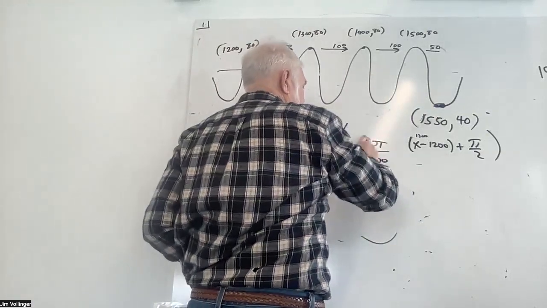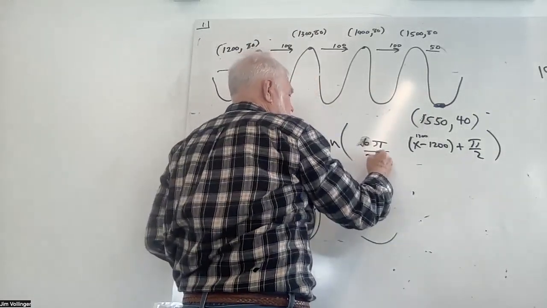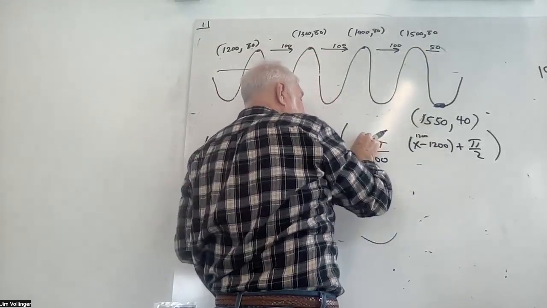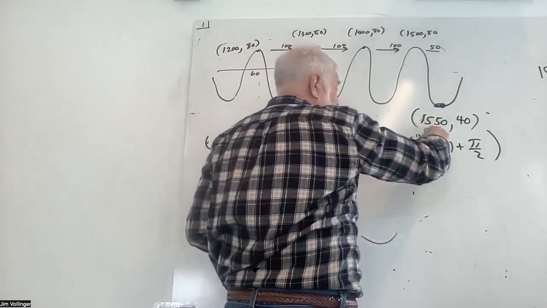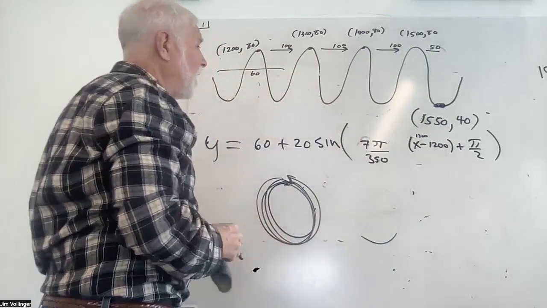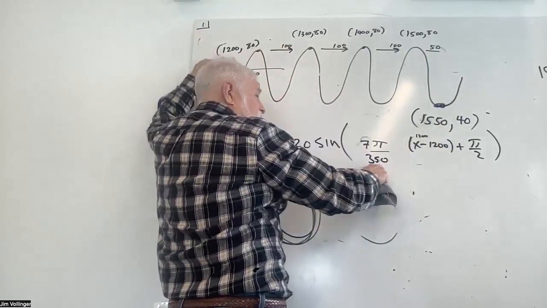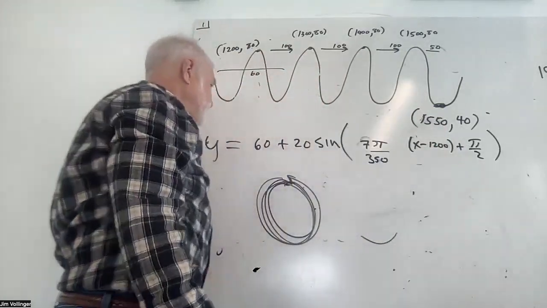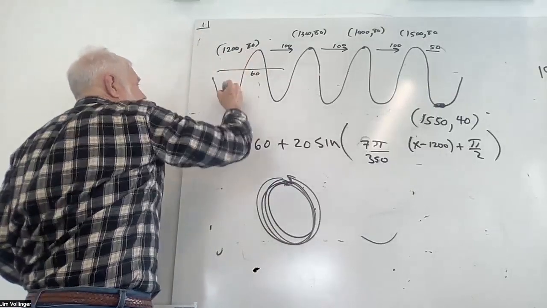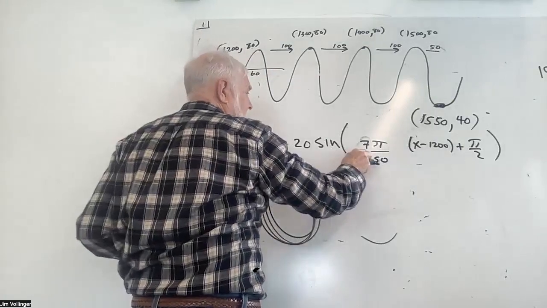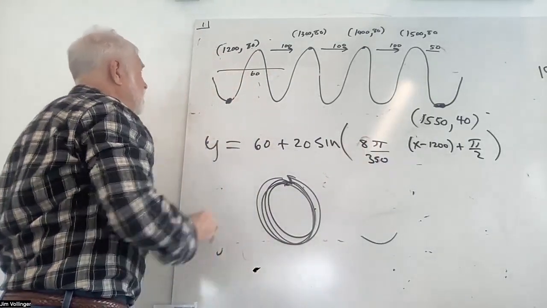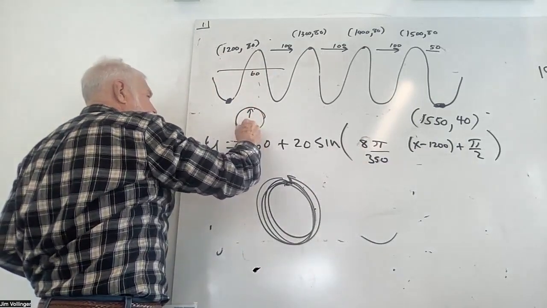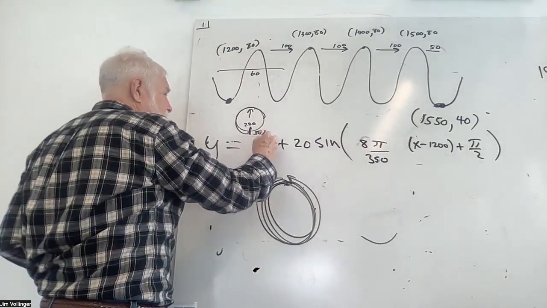So will 6 pi in 300, right? And then 1 pi, 2 pi, 3 pi, 4 pi, 5 pi, 6 pi, one more pi should take place in 50 years. Oh, yeah, we could have gone from 1200 to 1550 and said, oh, that's 350 years, and we've changed by 3.5 revolutions. There's your equation. Okay? Yeah, and if I went backwards 1 pi, now I've gone not 7 pi, but 8 pi. But I'm not starting from a 90 degree perspective, I'm starting from a 270 or 3 pi over 2. I'm just measuring from there.